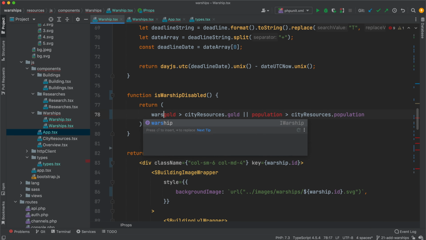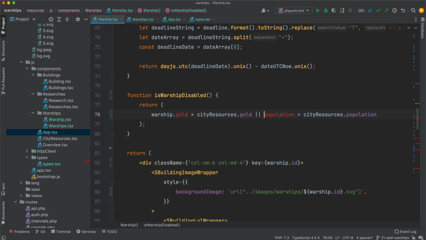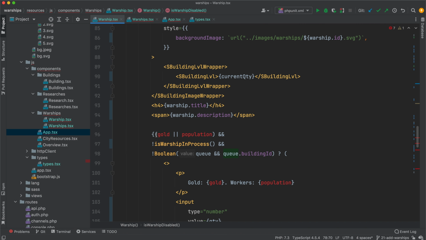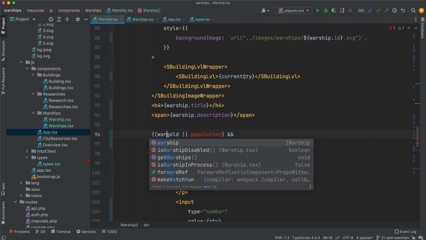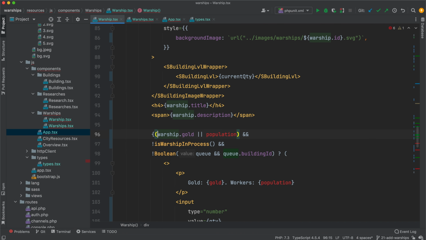Here we need warship.gold, warship.population. Warship.gold. We don't need to check these parameters because always we have information about warship.